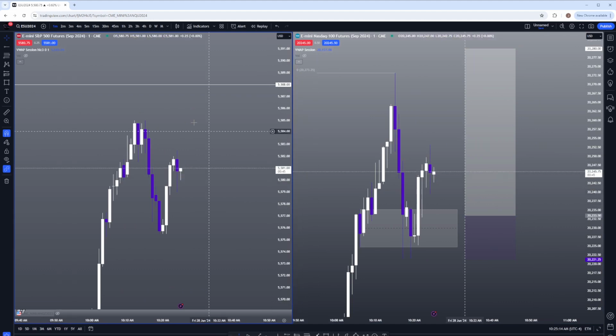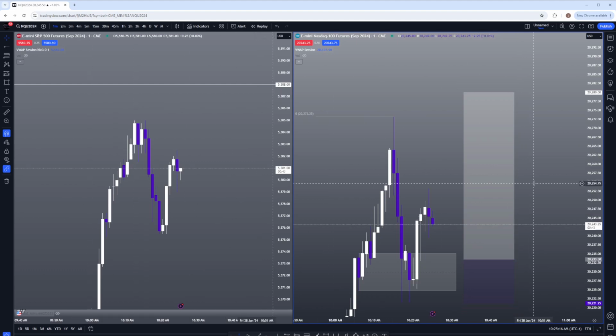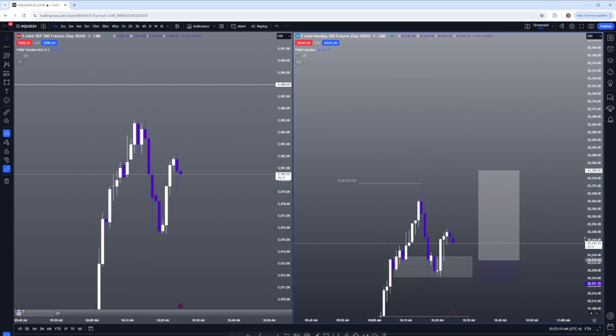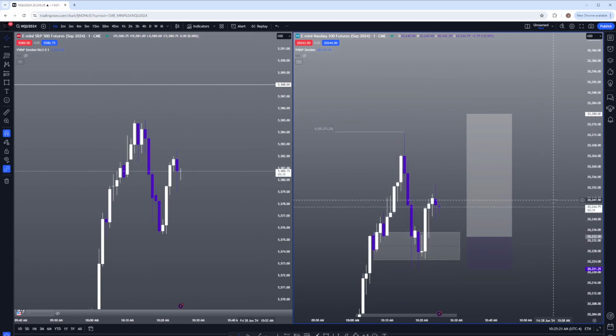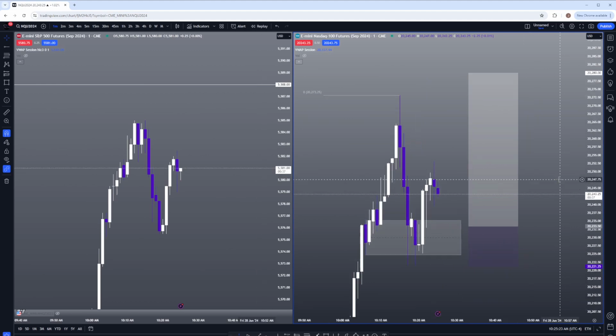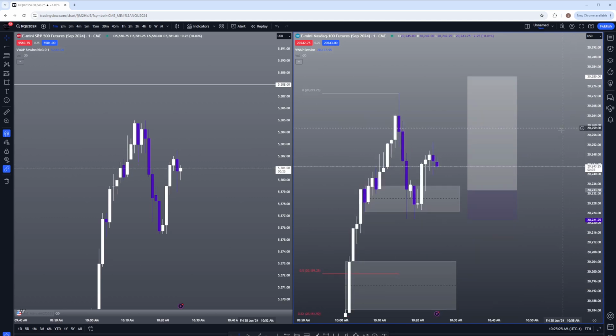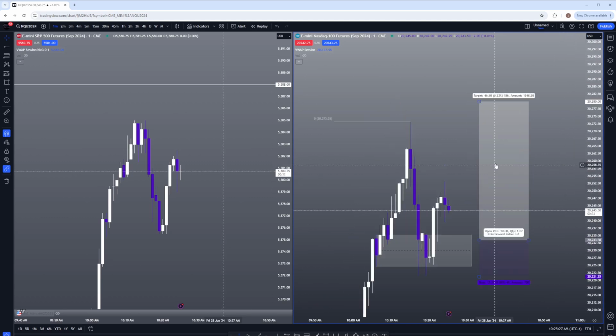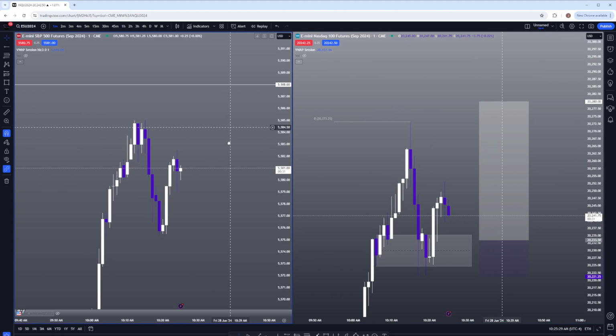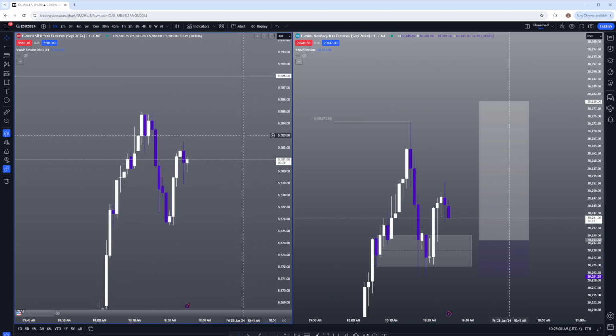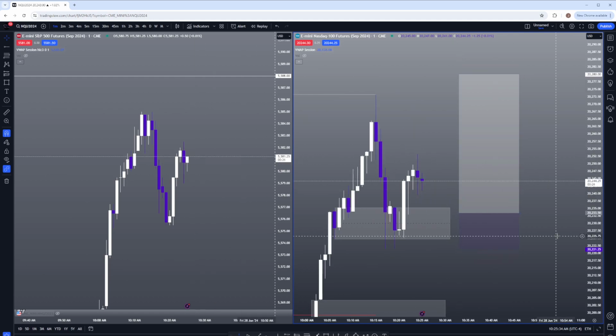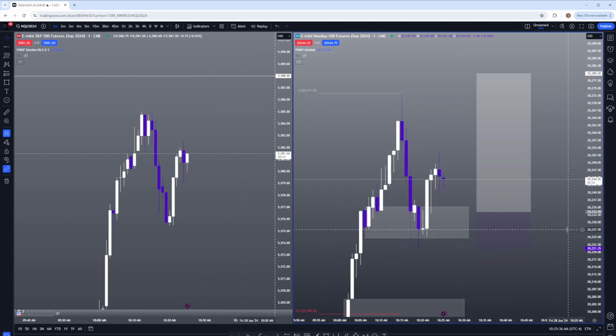Let's say ES takes out that all-time high and then starts coming back down. Then that's when I would expect a strong pullback from NQ. Seeing that divergence, and then I would expect NQ to go for that high later on. Typically what we see is when one index takes out that all-time high and the other one doesn't, we see a lot of pullback, and then we see that other index go for that high later on.